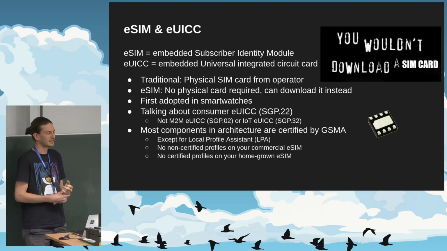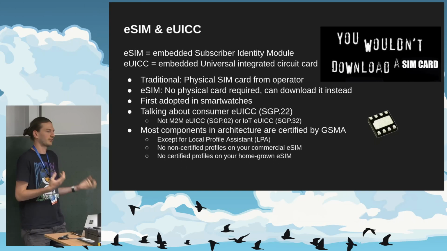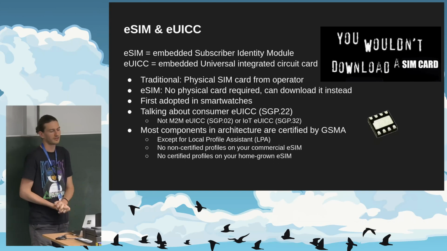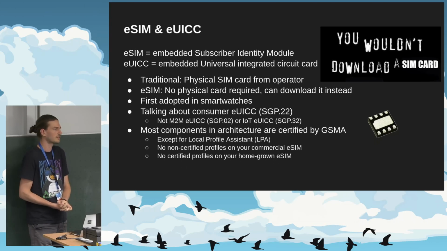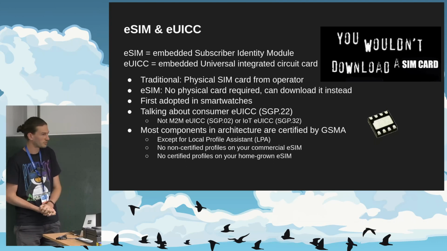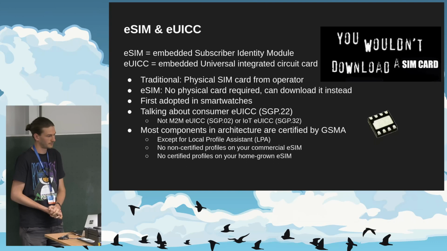eSIM was first used in smartwatches, where the main point was that there's not really any space for even a nano SIM slot, and also making sure that it's waterproof. But it was also very quickly adopted into smartphones and tablets. And nowadays, laptops with modems have eSIM built in, and a bunch of other stuff too.